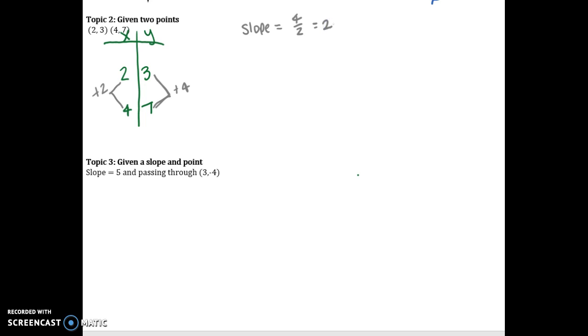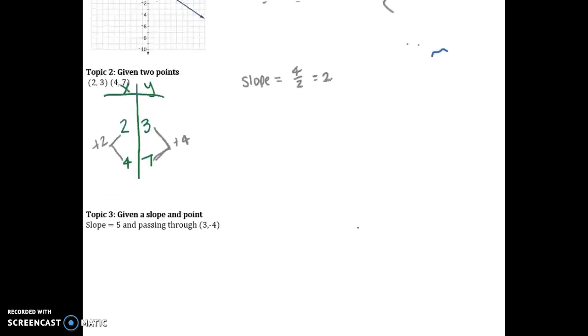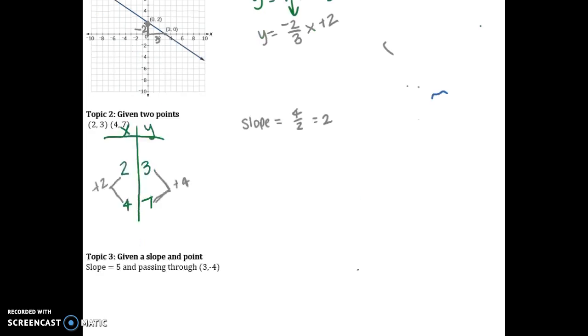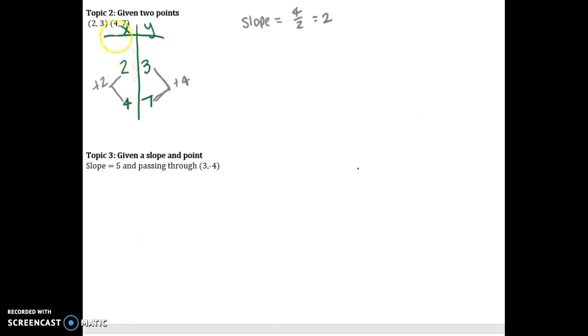Now the hard part is your y-intercept. Because your y-intercept is where the graph crosses the y-axis. If we look at this previous example, it's the point 0 something. So looking at my graph, or looking at my table here, I need the point where x is 0. So I have a 1 and a 0. Sometimes I think it's equally as efficient just to use your slope, which is 2, to figure out what your b is.